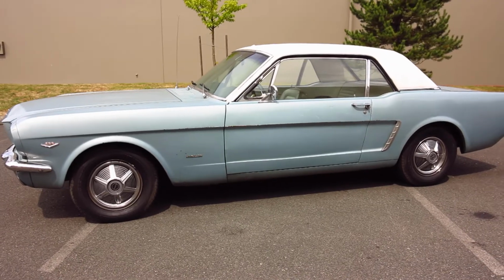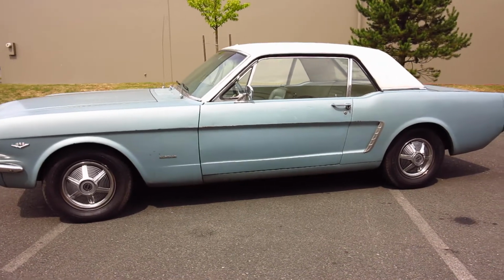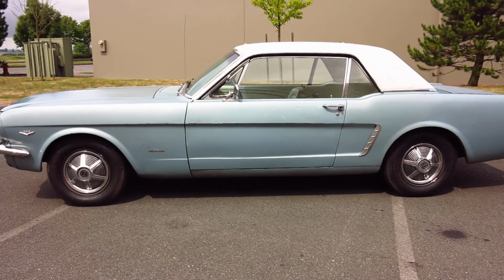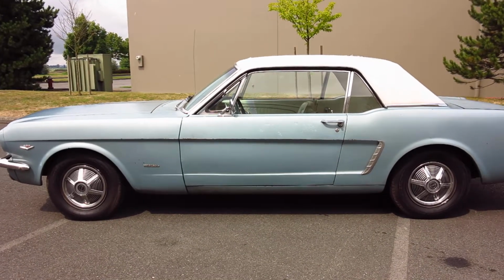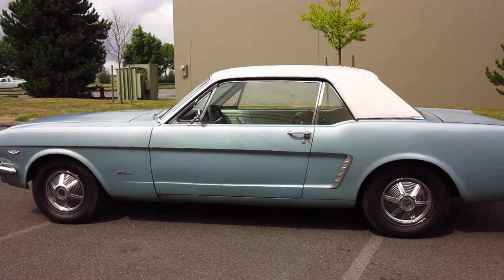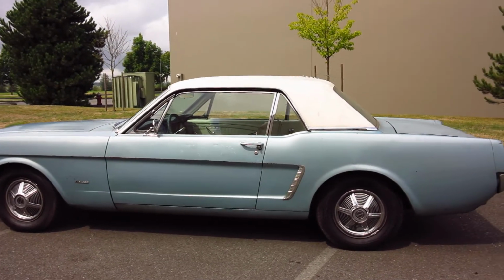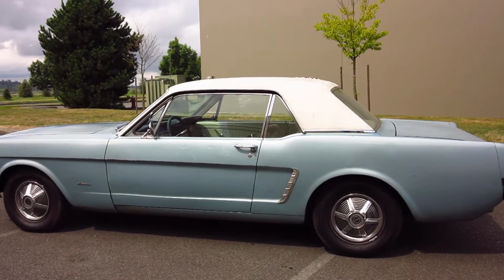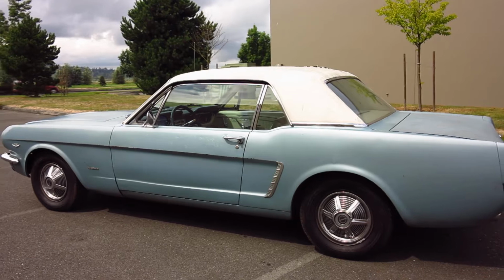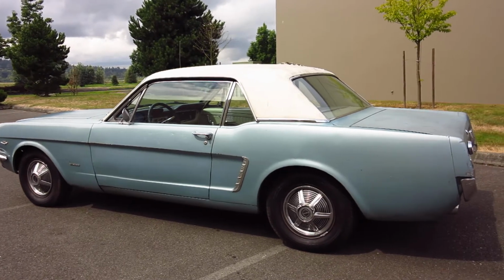It looks factory. It's got the correct carburetor on there. Ken will have a photo of that, even has a factory tag on it. Story on this one is it came from California. It was basically, I don't know whether a retirement or a severance package or what. Woman got it. She ended up bringing it up to Seattle in 1972. At that point, it basically stayed in the garage.